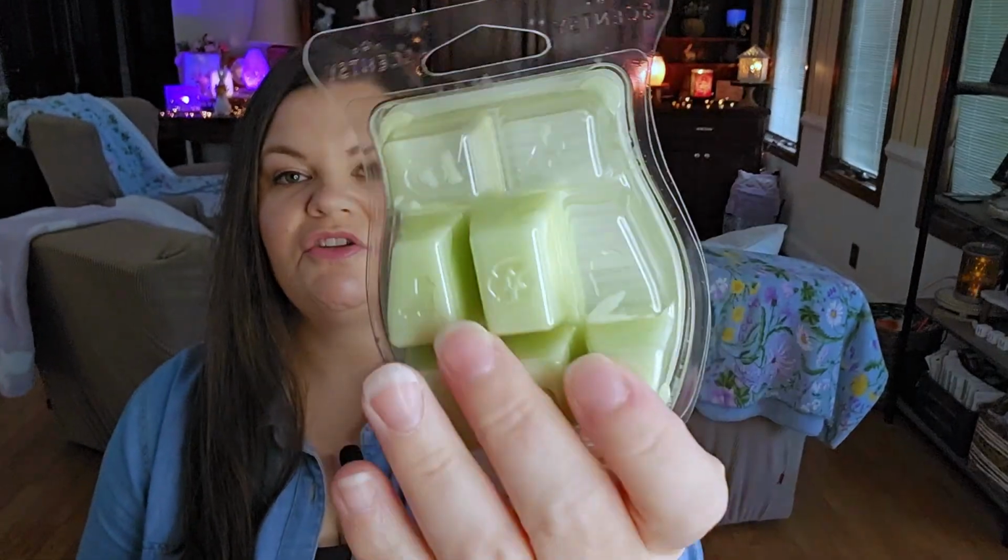The next bar I have here is Marshmallow Mint. And I did use 3 cubes of this one. The description says, buttermint and marshmallow make merry beneath an amber veil. Now, I did say in my cold video that I remember this one, that I absolutely love it on cold. The only thing I don't like about this bar is the amber note. It's probably not very noticeable to other people, but if you are sensitive to amber like I am, then you probably will smell it in here because I can definitely smell it.